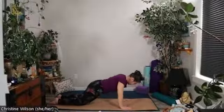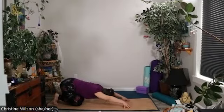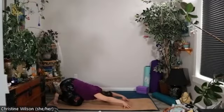Bring the palms alongside the shoulders. Press up to tabletop and curl the toes under, pressing the hips all the way back towards the heels. Pop those fingertips up and take a nice extended child's pose here.